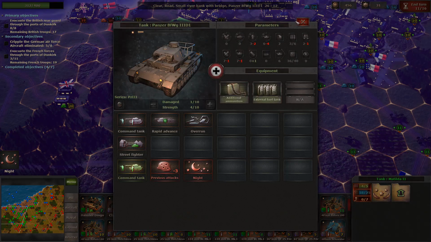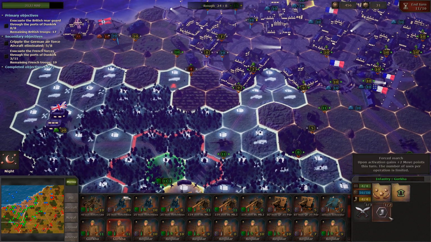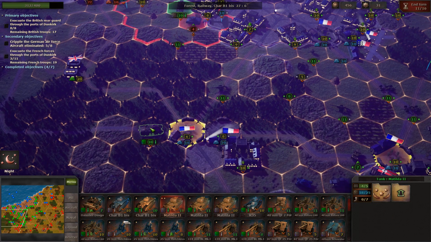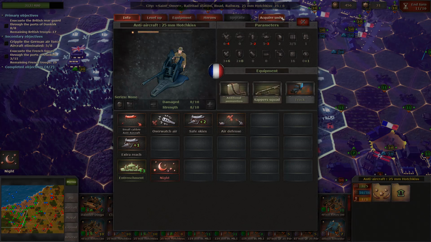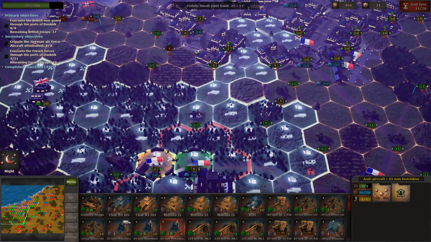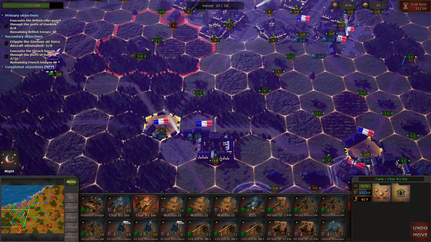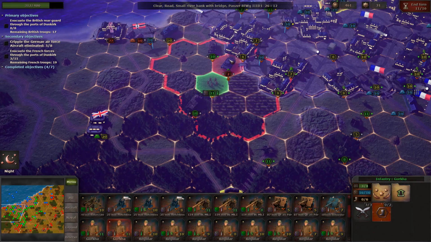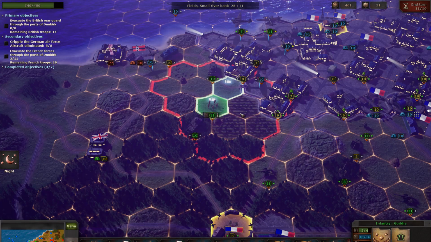Rotate them a little bit. Let's attack it. And then use the infantry. Ha! And even got a new hero available. That also gets me to 100% now.